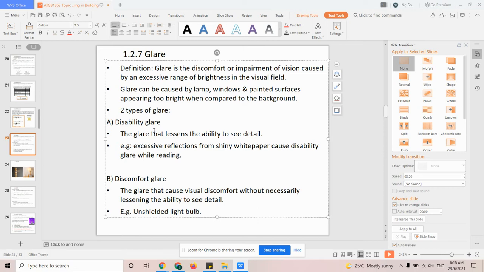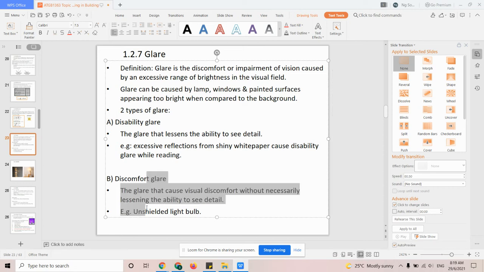So you can encounter a lot of glare in our daily routine. Usually when it comes to glare, it is from our natural sun. Our sun is actually very bright. If you're out on the road in a car, sometimes you'll see that at the edge of the car there will be a very bright glare. That example is actually a disability glare. So you want to shield our eyes from this sort of glare because it's so bright that it's painful to our eyes and we actually cannot see the detail beside it.